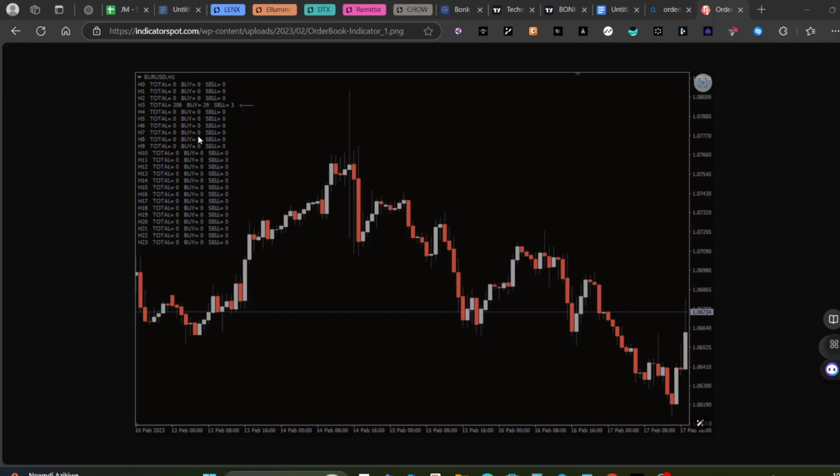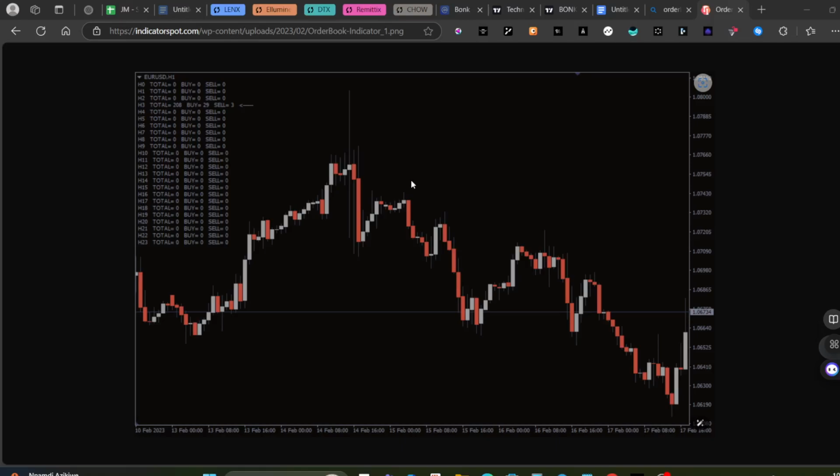So if you see an hour with a large amount of buy orders compared to sell orders, this could be a sign of bullish sentiment in the market. Like you can see in this hour 3, you can see what happened, right? So essentially more buyers are stepping in, which may indicate that prices could rise. On the other hand, if you notice a spike in sell orders during a specific hour, it could suggest that bearish sentiment is taking over and prices could head lower.